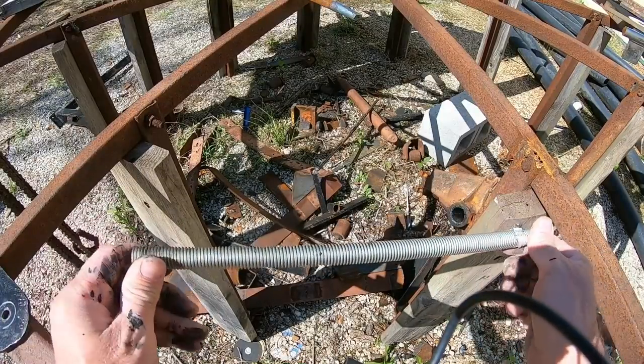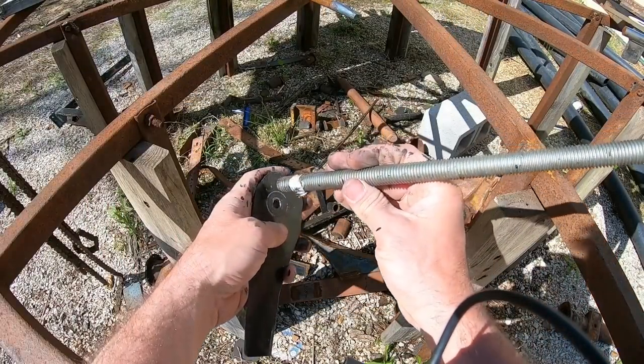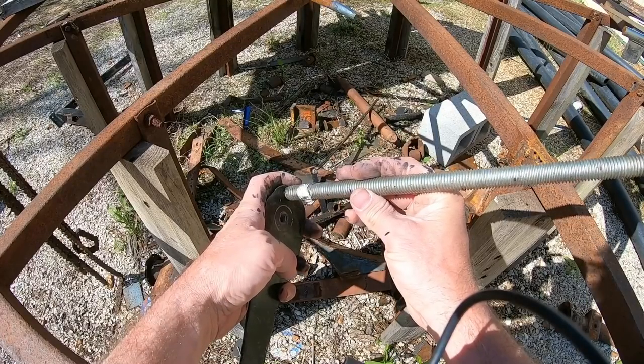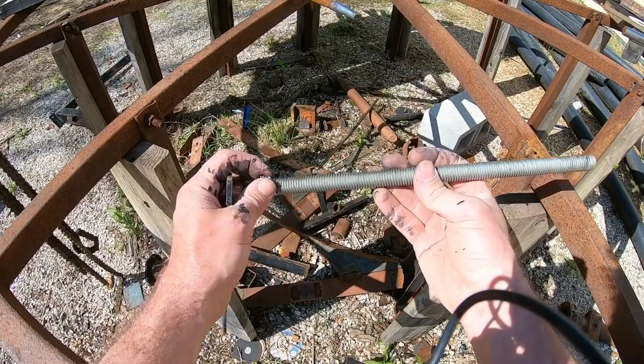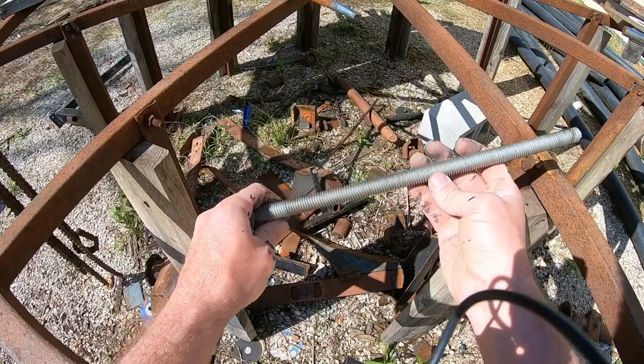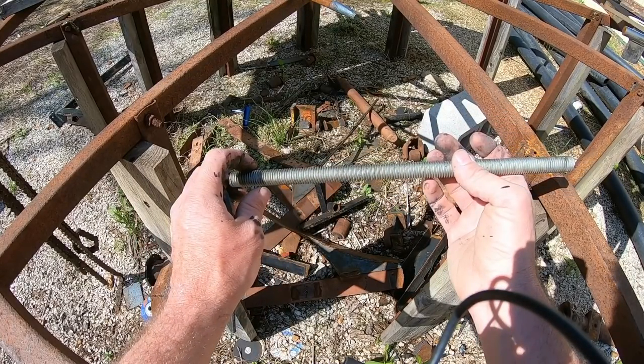So I do have this piece of all thread. Stay with me though, I know what you're thinking. That doesn't look very comfortable either, but if we weld her there and we heat and bend it, and what if I said I got a trick up my sleeve that'll make that somewhat comfortable to use? Would you believe me?